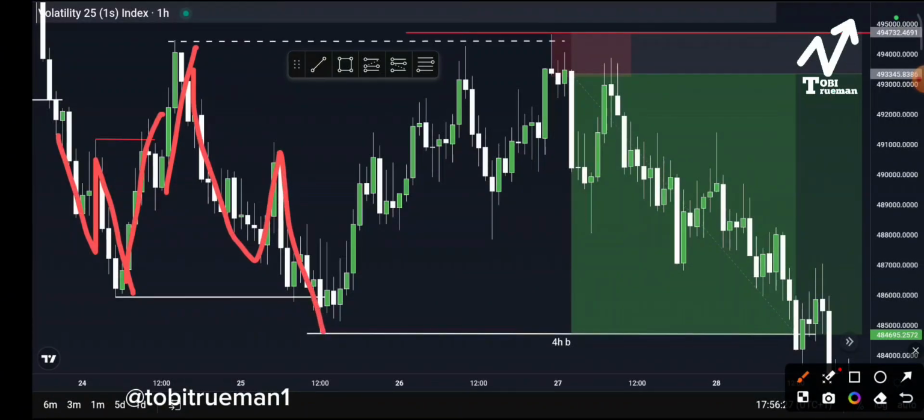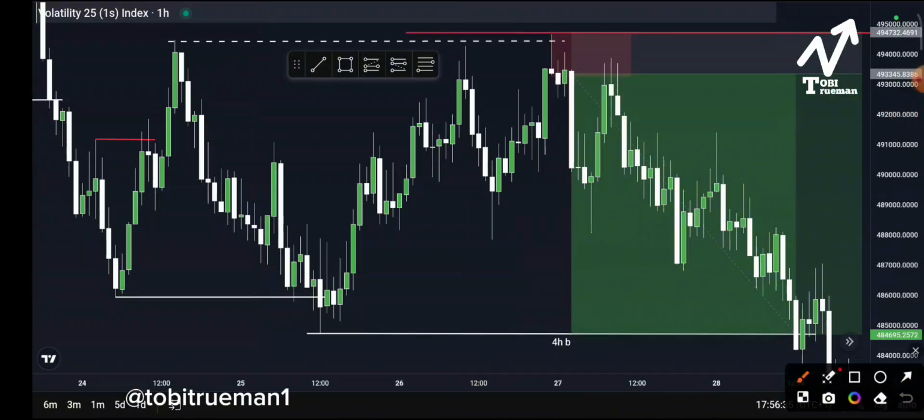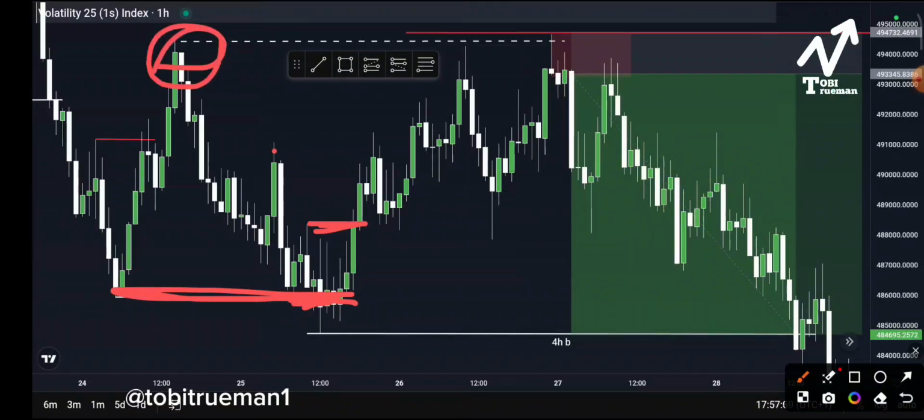Then price gave us our low point that has been taken out. Then this can be considered as a high point, although not very sharp because there is no valid break of structure there. Candlestick body closure did not happen, it's just with a wick, but we know already from the 4 hour time frame that this is a bearish market. So we can assume this to be a break of structure in the 1 hour time frame, whereby this is now the new inducement on the 1 hour time frame, and this is the high point on the 1 hour time frame.